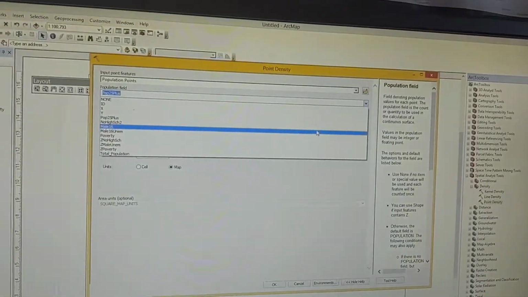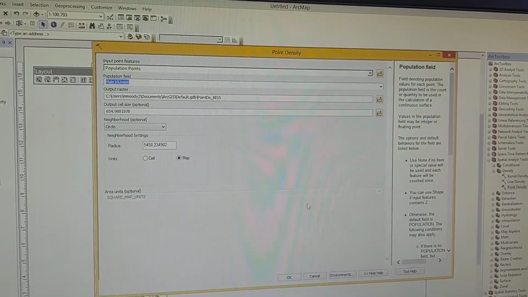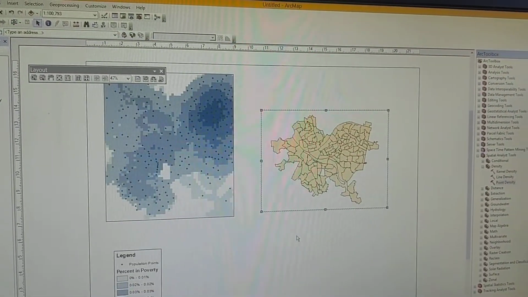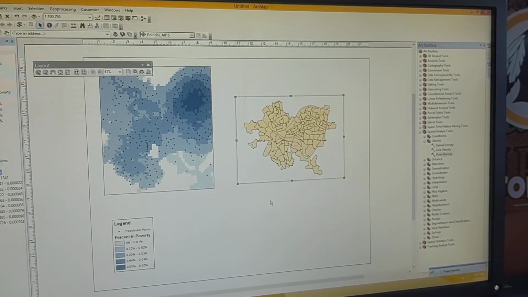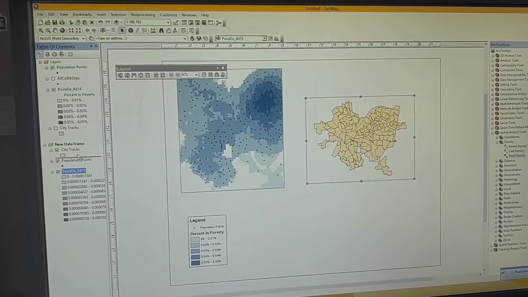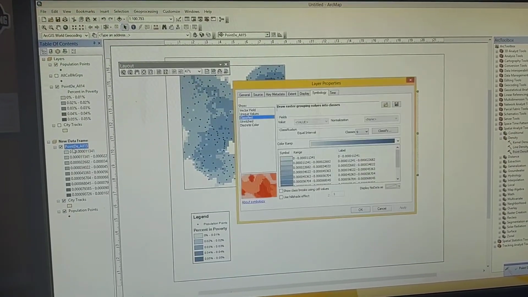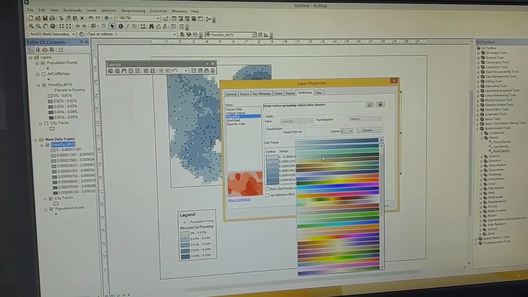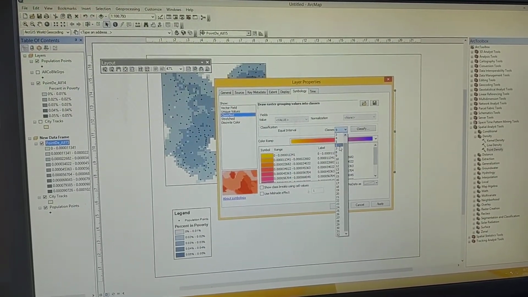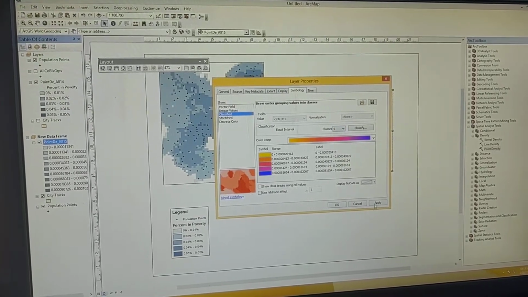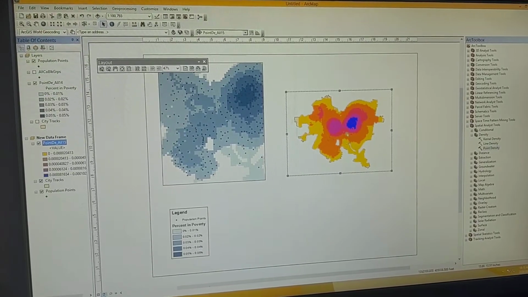But let's say I wanted to do something else. Let's say I wanted to do male 16 unemployed. Remember, you guys would be population and poverty. You do have to move it up so you can see it. I can also change the color. Let's say I wanted to show the differences with the two, maybe change the classes to 5. Hit apply. Right there, you can clearly see a pattern. That's where it is.